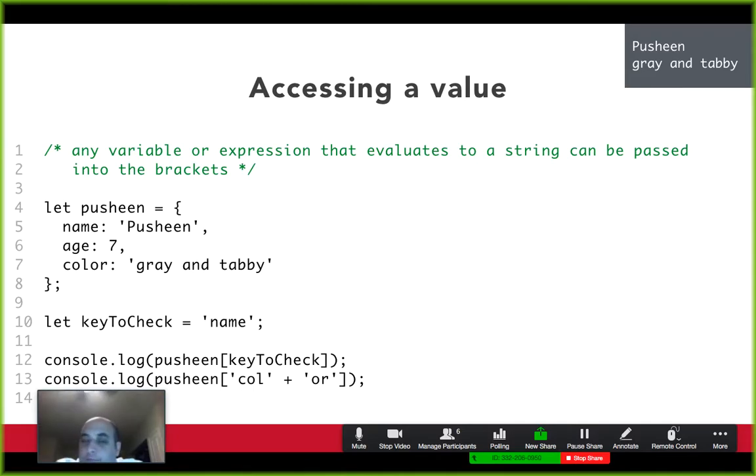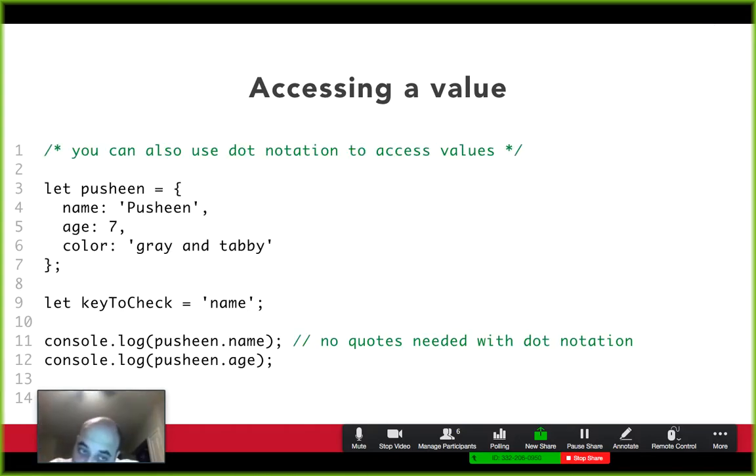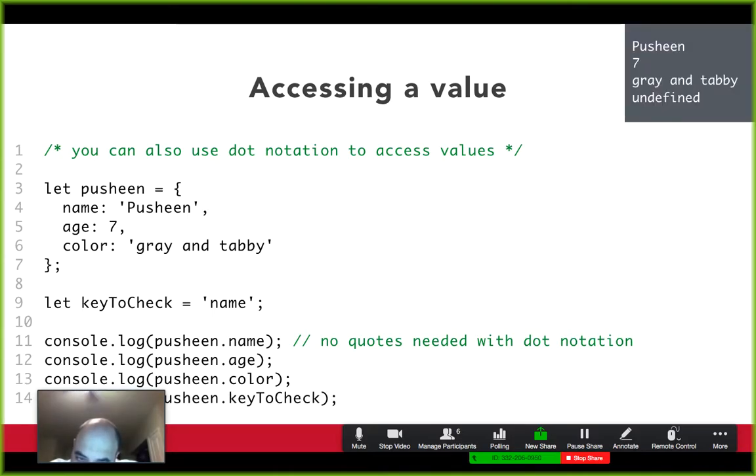So we have a bracket and we input a string or a variable that we then access. The other way to access a particular key in an object is to use something called dot notation. And so when I look at line 11, notice how in order to get name, I do pushing. So I still specify the object, but then I do dot name.